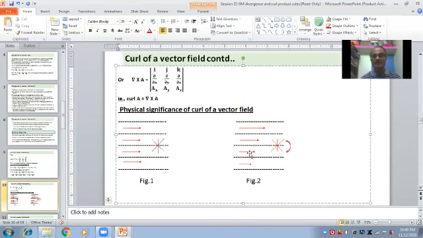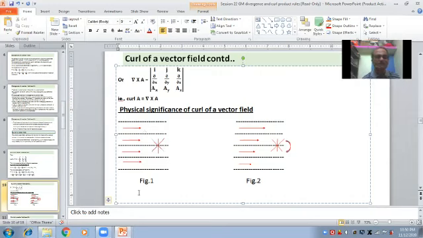Consider figure 2, same thing is there. We have considered a fluid, and this dotted line indicates the different layers of a fluid, but the arrow marks here are of different magnitude. That means the different layers of this fluid are moving with different velocity. When that is the case, if we keep a paddle here, it starts rotating. So here we say that the curl is not zero. Here the curl is not zero, but here the curl is zero. So this is just an example for the physical meaning of a curl.